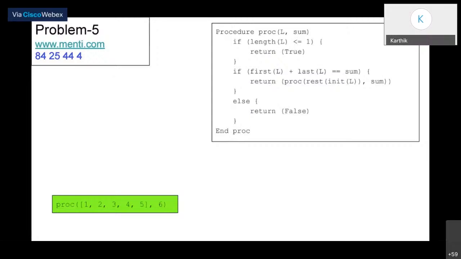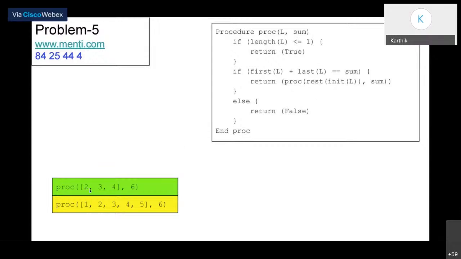So how do we do this? What this code is essentially doing is checking if that property is true or not. In this case it's always going to be true, but anyway, let's go over it. The sum here, as an example, is going to be 6. We are passing the first 5 positive integers, and the number 6. Rest of init of L is going to return all the elements in the original list but for the first and last. So you throw away the first and last, and you return the intermediate numbers. Since 1 plus 5 is double equal to 6, we are going to go ahead and return this particular value here.